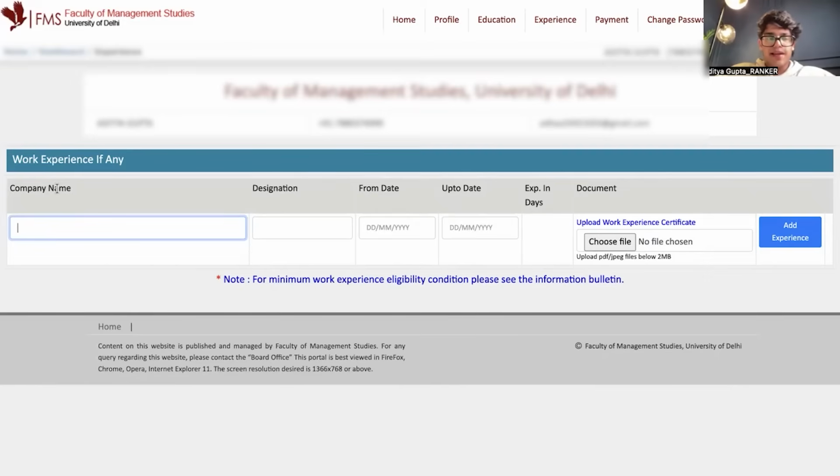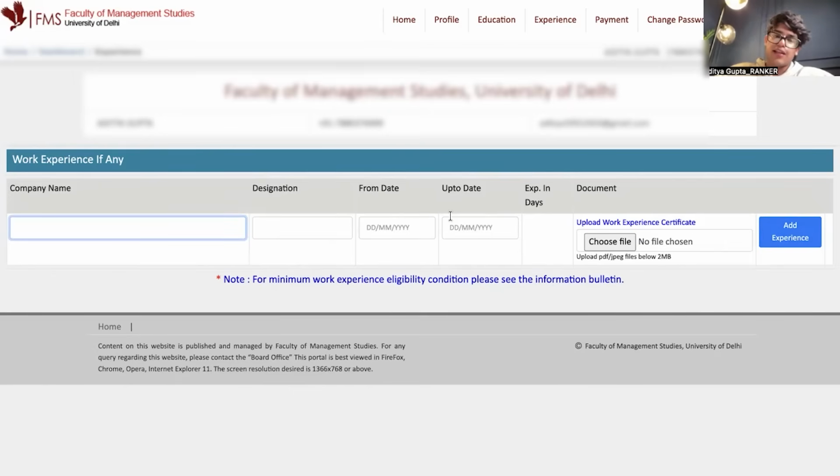So this is the work experience area. Here it is the company name and the designation, which date you started working in that company from, and till which date you are working. And let's say you worked in more than 1 or 2 companies, right? When you fill in all these details for the first company, just upload a work experience certificate. What is a work experience certificate? If you have a joining letter or your salary pay slips and all, you can just upload them and then add experience, right? When you click on this, another box will appear down here, and then for the other company, you can again fill all the details like that.